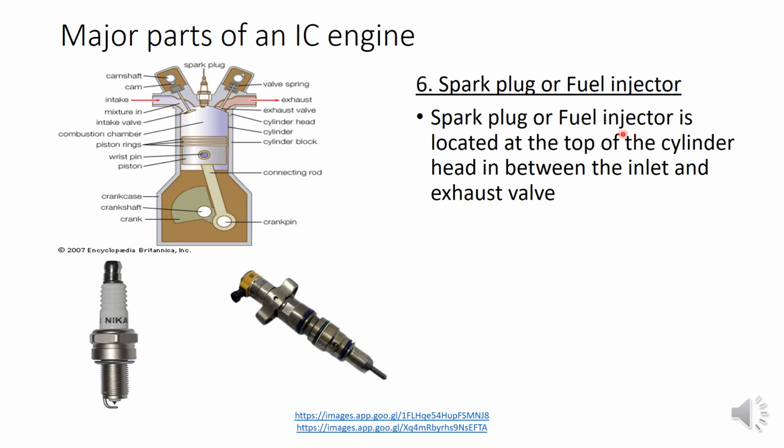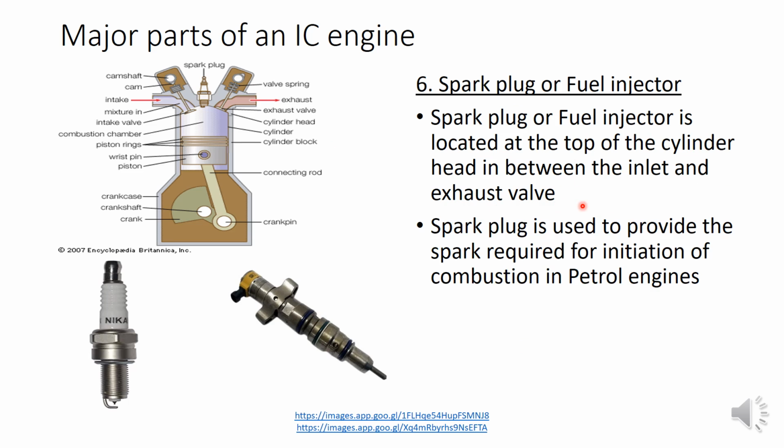The spark plug or fuel injector is located at the top of the cylinder head between the inlet and the exhaust valve. And what is the function of the spark plug? The important thing is the spark plug is mainly used in petrol engines only. In diesel engines, normally the spark plug will not be present. The function of the spark plug is to provide the spark. We require a momentary spark for initiating the combustion of the petrol and air mixture. So that is the function of the spark plug.